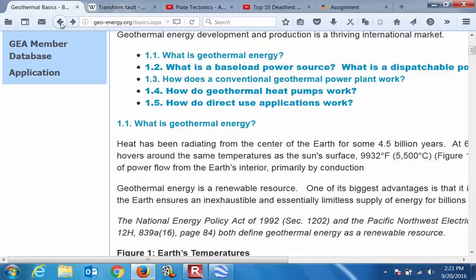Is the core of the moon hot? Good question. The question was, is the core of the moon hot? I'm not sure. And how do we know? Well, that's a great question, Gary. That kind of gets my brain fired up a little bit. Could we make a geothermal heated station on the moon, using geothermal from the moon itself?